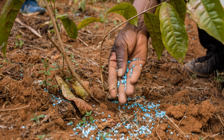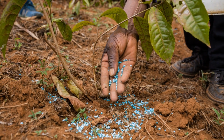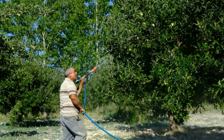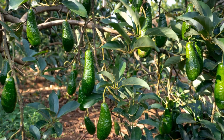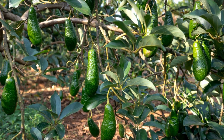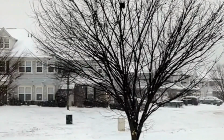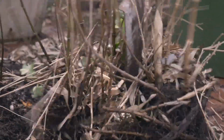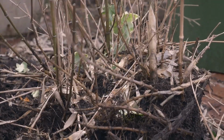They can be useful for addressing specific nutrient deficiencies, but it's important to use them sparingly and according to the instructions on the label. When fertilizing your avocado tree, timing is everything. You want to feed the tree when it's actively growing, typically from spring to late summer. Avoid fertilizing during the dormant winter months. Remember, over-fertilizing can be just as harmful as under-fertilizing, leading to salt buildup in the soil and potentially damaging the tree's roots.